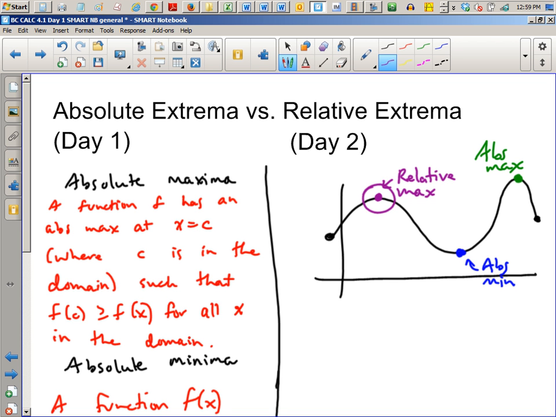Okay, also the endpoints here, you've got to really watch out for endpoints in calculus. The endpoints, which we often totally don't even think about, this guy is technically the lowest point in his region. He is a relative minimum.